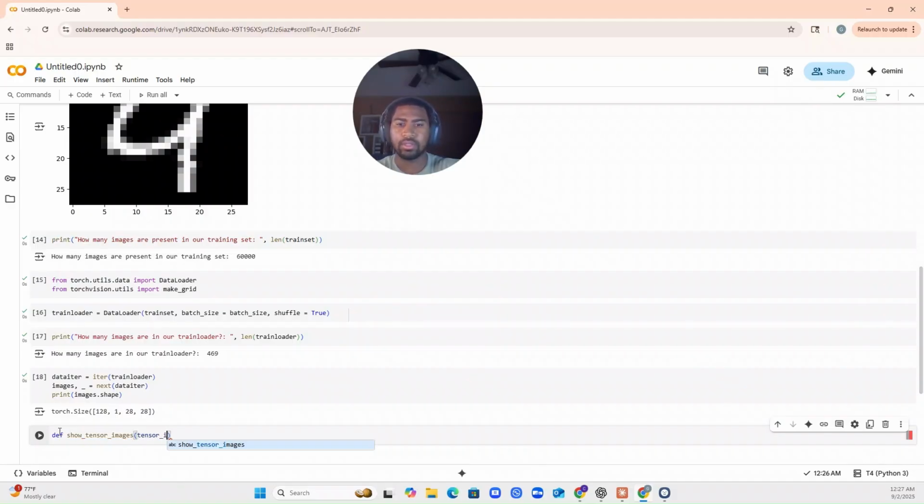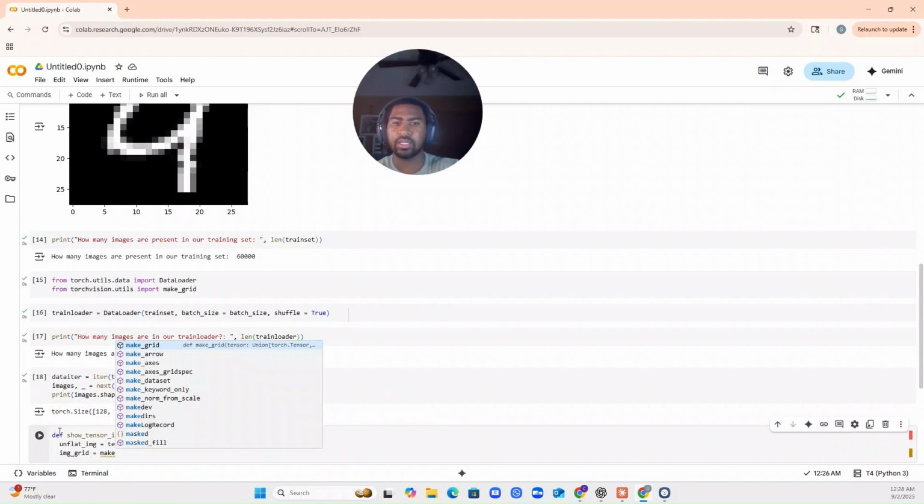Tensor img, num images equals 16, size equals 1, 28, 28. Unflat image equals tensor dot detach dot CPU. Boom. Image grid equals make grid.